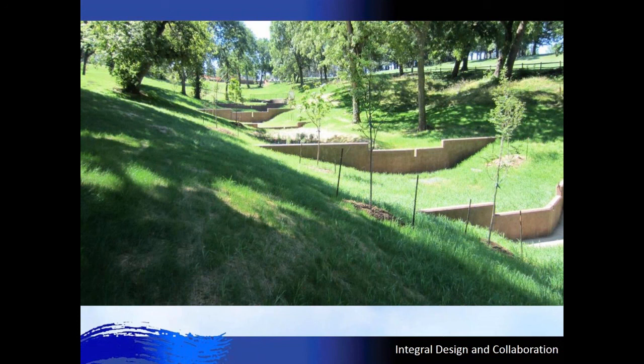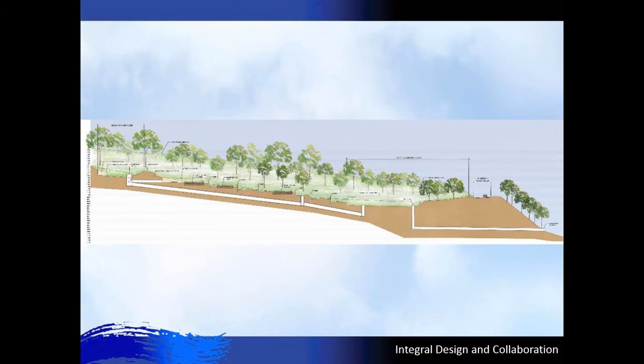We had a lot of back and forth between the sizing, and we eventually decided to have a bypass pipe underneath all of these drop-down structures. So you can see the white, that's the bypass pipe that was eventually put in to allow us to have a little bit smaller structures and to protect the bioretention that was placed in between some of the weir structures.